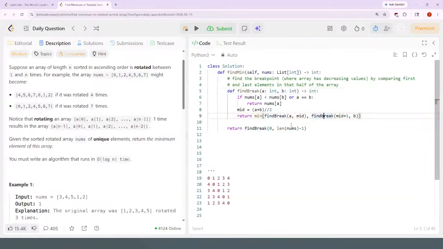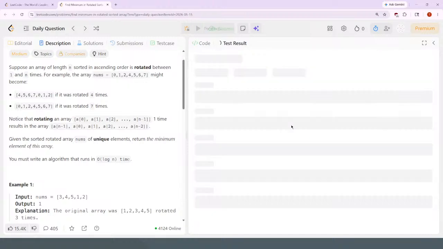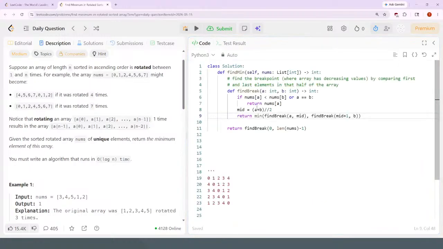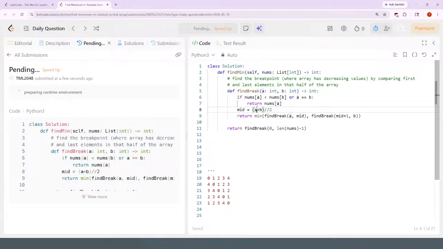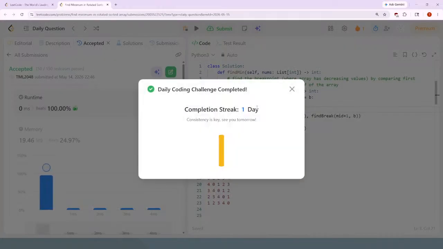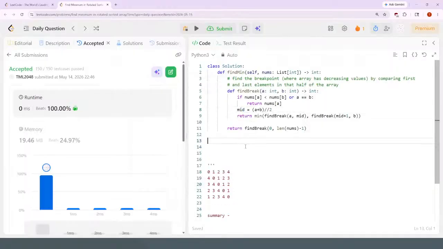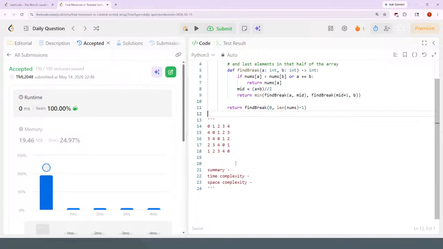There are some slight optimizations I could do here, but it's all fine.